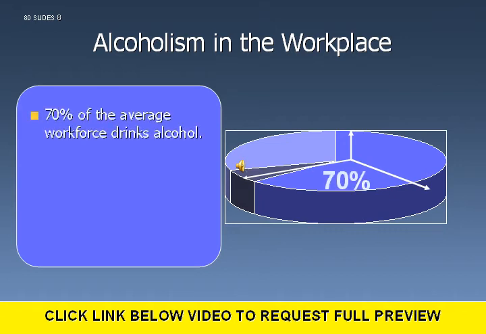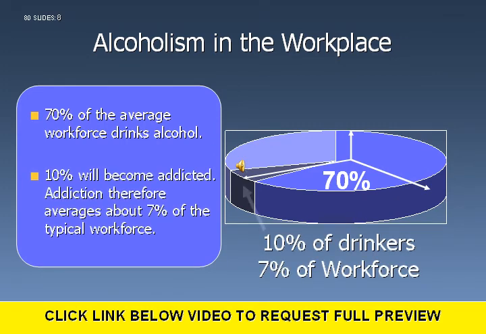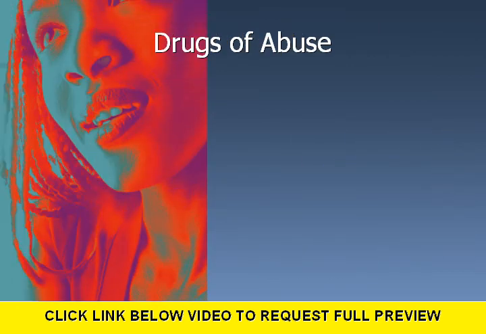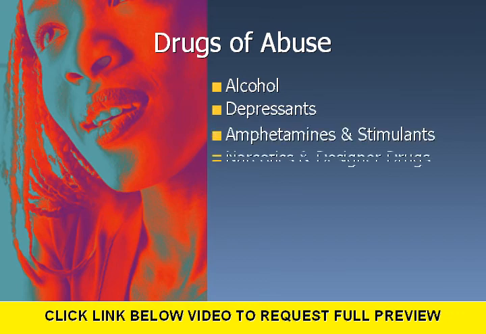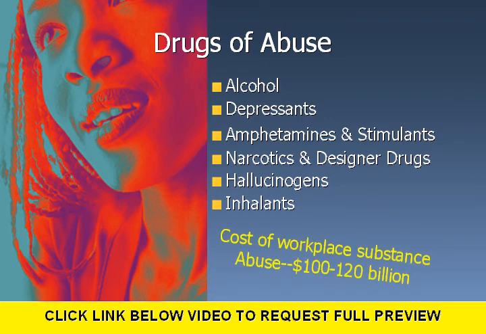70% of the average workforce drinks beverage alcohol. This is a conservative estimate. 10% of these drinkers will acquire alcoholism at some point in their lives. Drugs of abuse include alcohol, depressants, amphetamines and stimulants, narcotics and designer drugs, hallucinogens and inhalants. The cost of workplace drug and alcohol use is believed to be over $100 to $120 billion, according to the National Institute on Alcohol Abuse and Alcoholism.